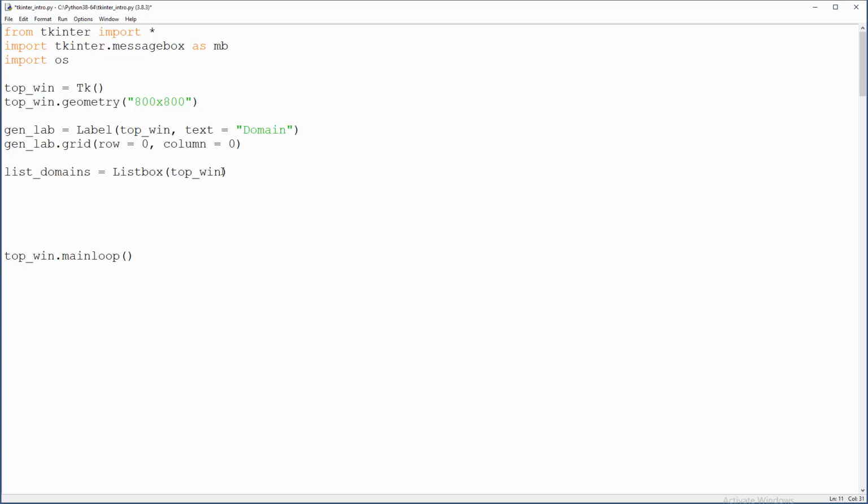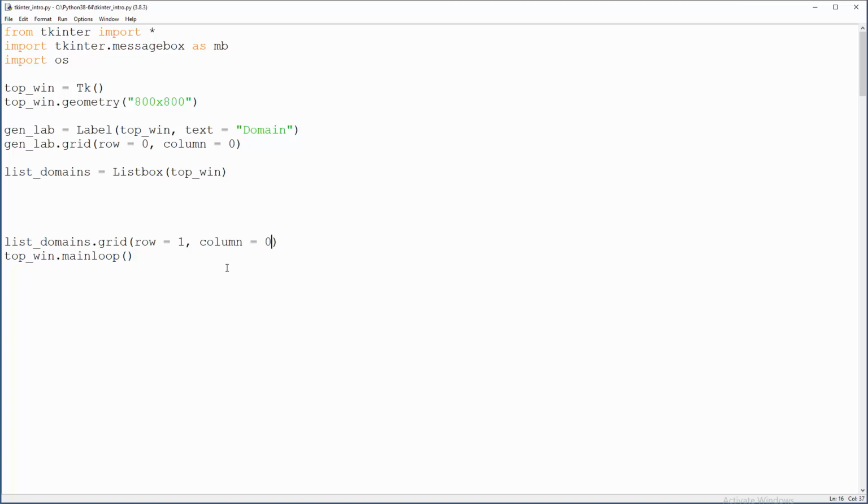Okay, is that enough? Well, no, because we need to also grid it, place it somewhere. So list of domains, we will grid it to the row immediately after the general label, so row 1 and column 0.